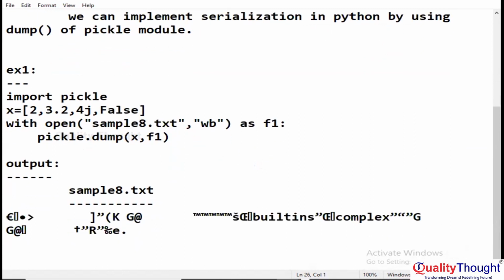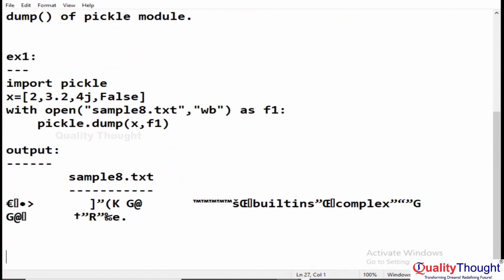Are you clear? Whenever we apply the deserialization concept, we will get our original data format.